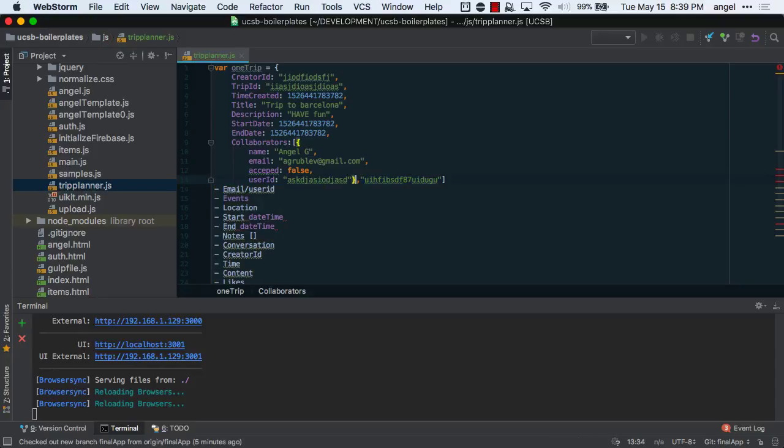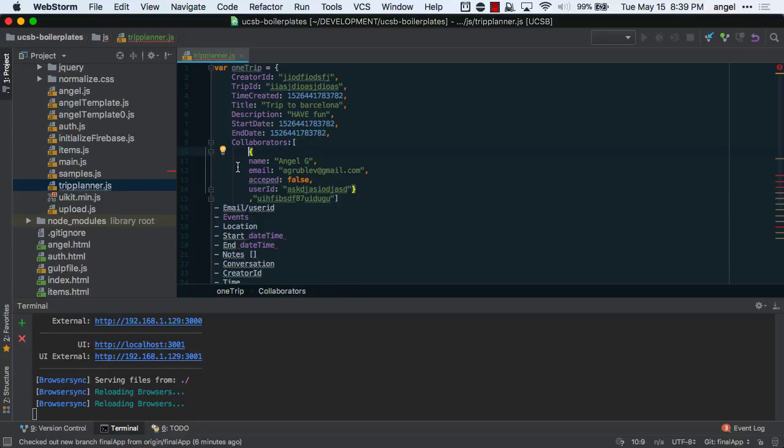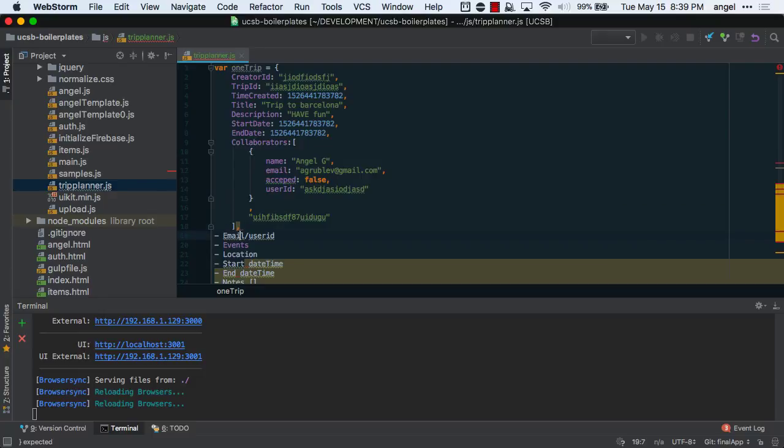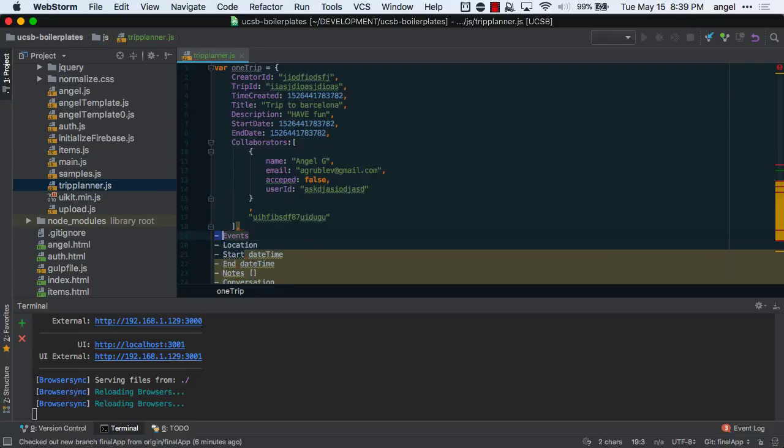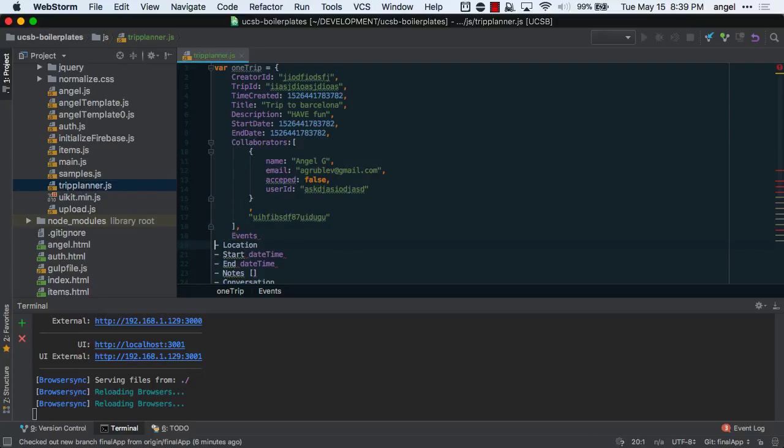And maybe if they do accept, then you just store the ID. Who knows? Seems about right. Great. And it's an array, right? So we can store an object here as the first item, and the second item can actually be just a string. And the array don't care. It can store anything. Very flexible. And then events would be definitely an array of objects.